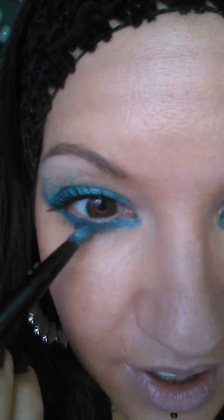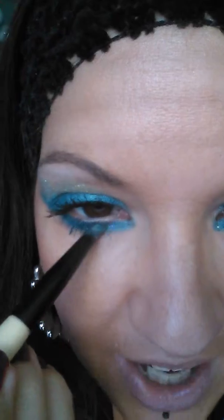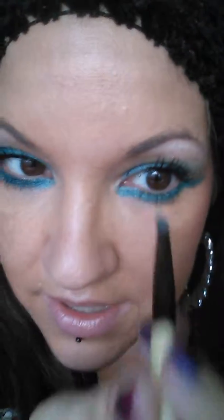So you kind of look up at yourself and you just have to be careful — if you use the powdery stuff, you might have little specks down there and then you're gonna have to wipe it up. If the shadow gets on your lashes, just put extra mascara. Always make sure you put mascara below as well as above for a more eye-popping look.